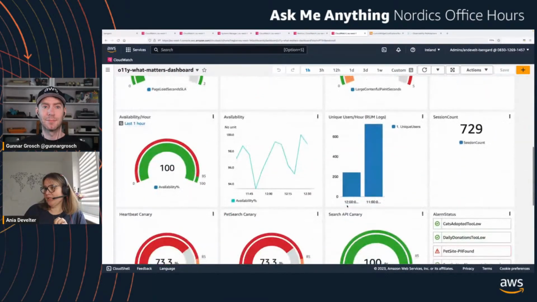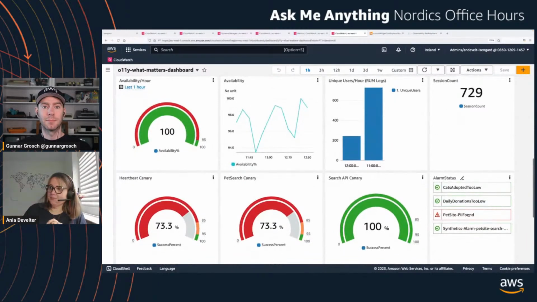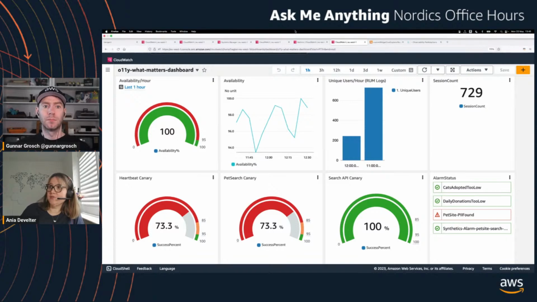So we talked about PII and customer requirements, and customers, when they visit a website, don't care if your CPU is running hot as long as they can search for an animal, but they do care if they make a donation and their credit card data is exposed. So I'm using a feature in CloudWatch that allows me to search if there's sensitive content in the log files.